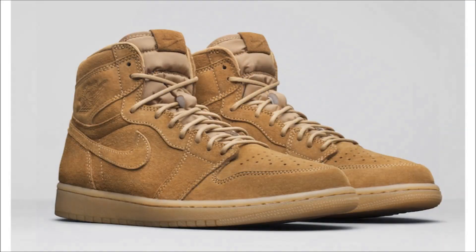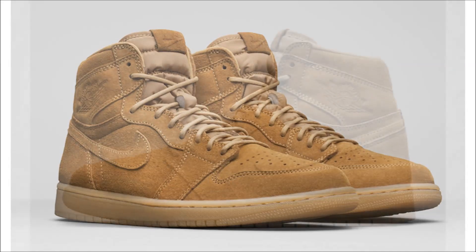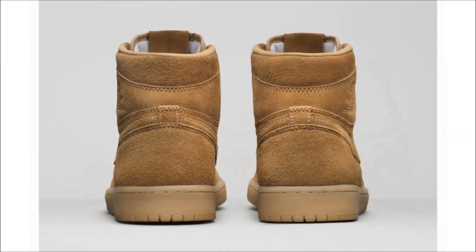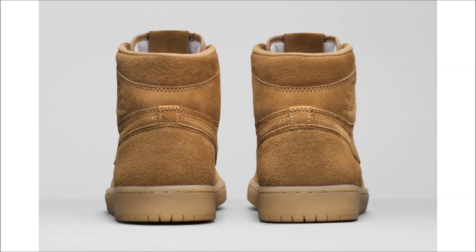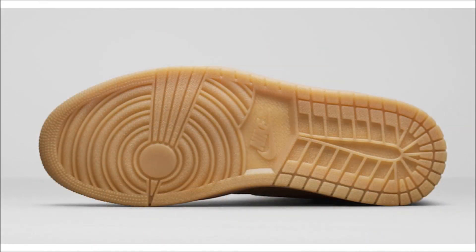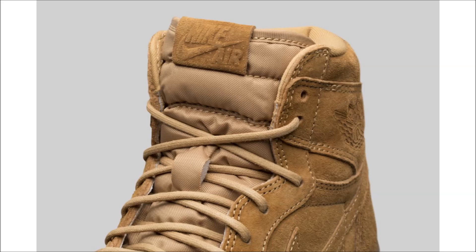Sticking with the Ones, we have the official images of the Air Jordan One Wheat. The pair comes constructed of a soft suede upper and features a golden harvest and elemental gold color blocking. And for those of you who watched my whole video, I'm going to reward you — the all green and orange Gatorade 6s are dropping this year, as well as the Ones with the white, orange, and green carmine color blocking. The Air Jordan One Wheat drops November 16th for $160.